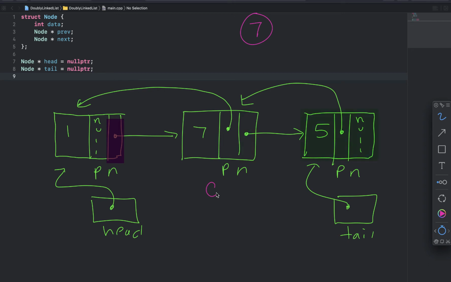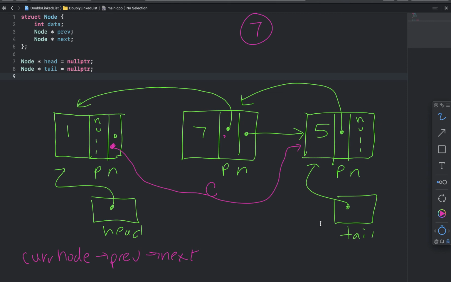And the syntax to do that would be we're going to set current node, its previous node's next. So that's how we're going to get to this little location right there. We'll start here, right? We're going to go to previous node, and then we'll access the next pointer. So current node's previous next, we'll set that to current node's next. Okay, because current node's next is pointing to 5. So that's going to change this to point to that.